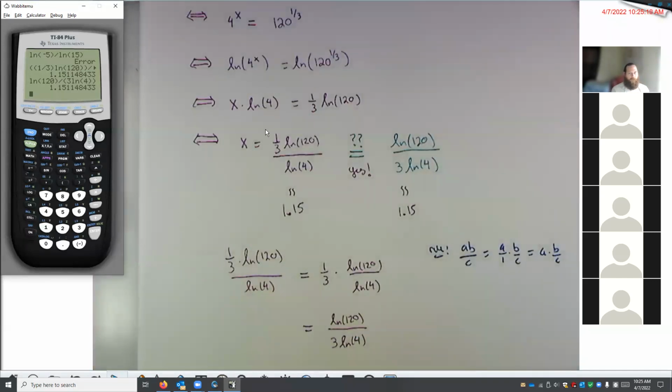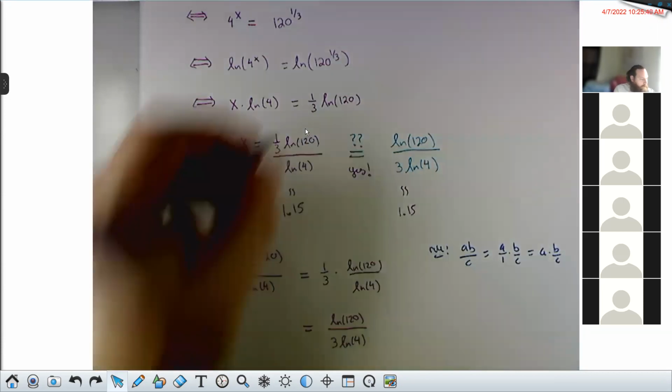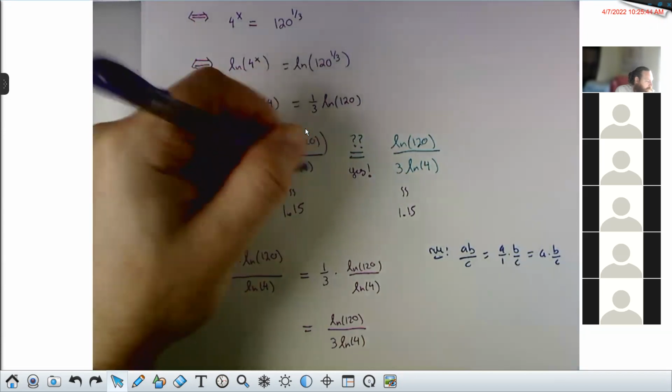It might look like this and this are pretty different expressions, but a 1/3 upstairs is the same as a 3 downstairs because we can play this game. However you write it, just be careful when you put it into your calculator. You notice both entering this and entering this, I had to put some parentheses in the calculator that we're not writing down up here. So another good tip: in your calculator, always put the top and bottom of fractions in parens.